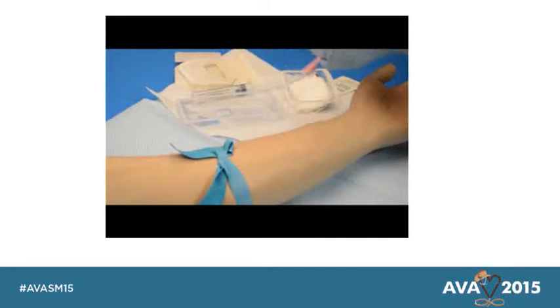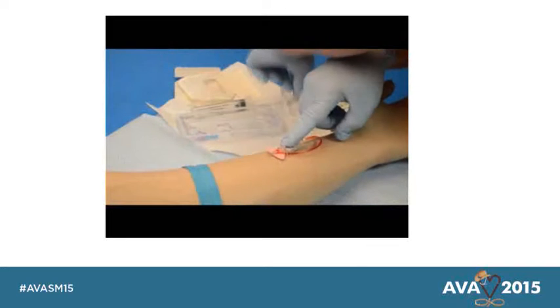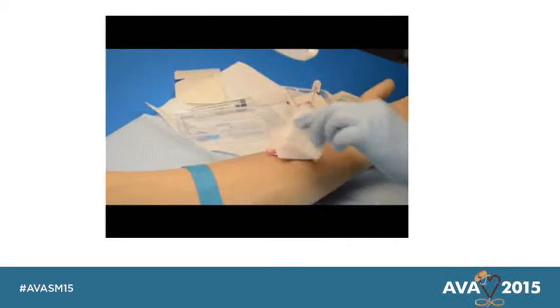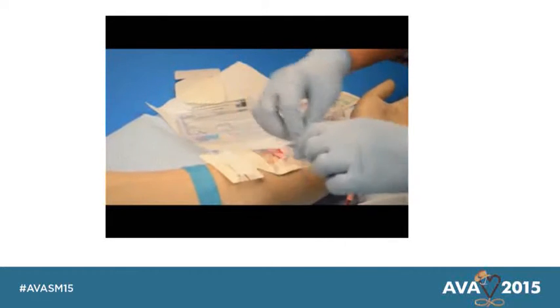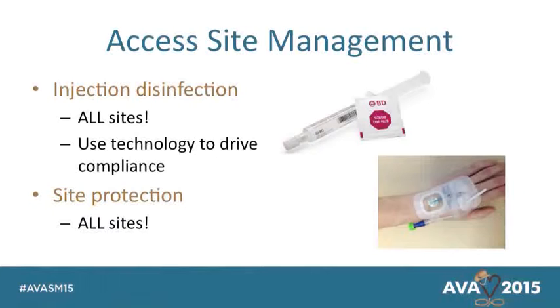I did this just the other day out of my own interest — trying to see if I could put a catheter in and not touch it. Using a closed system, if I reach over, get a sterile 2x2, lay it over there with a dressing sitting right there, I can put a cover over that insertion site and then do all the other things that I need to do. That's the closest thing I've been able to see where we could actually put a peripheral catheter in and have it as close to sterile as possible. Disinfection — how long have we been saying 'scrub the hub, scrub the hub'? We've been debating all this and still can't get people to do it anyway.